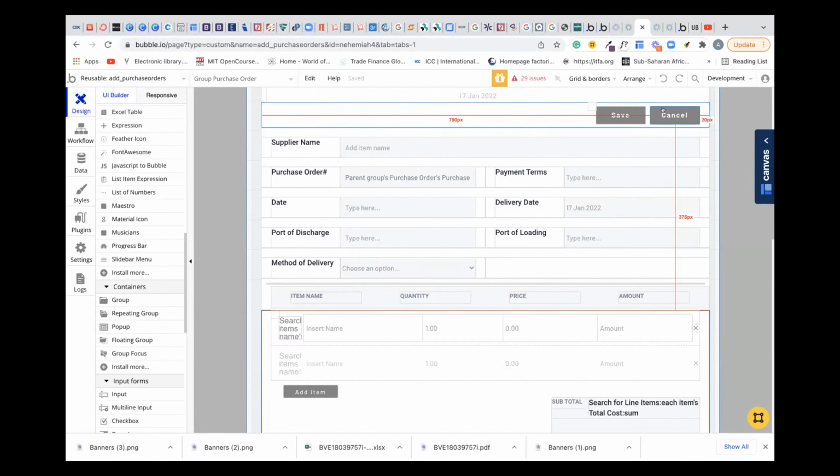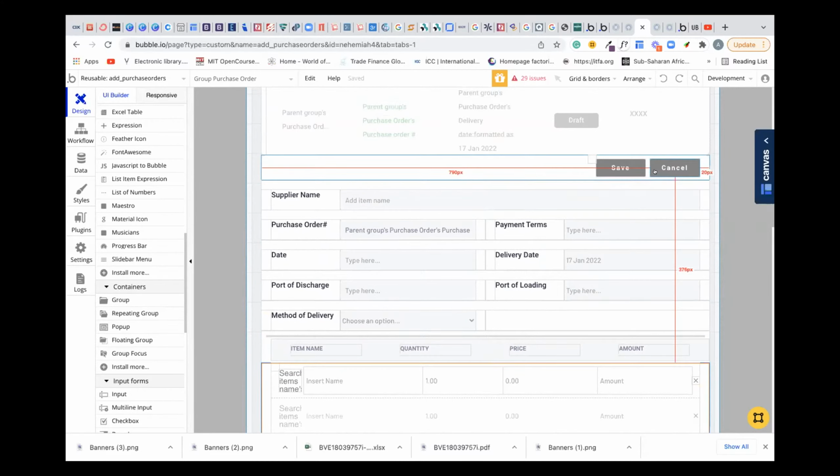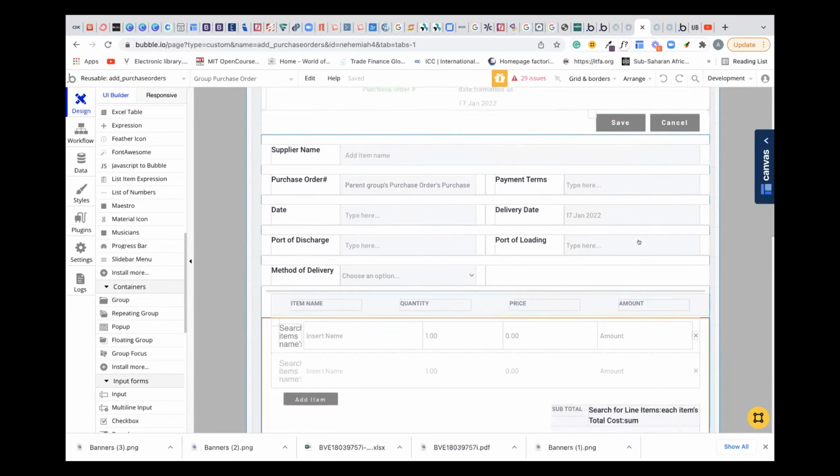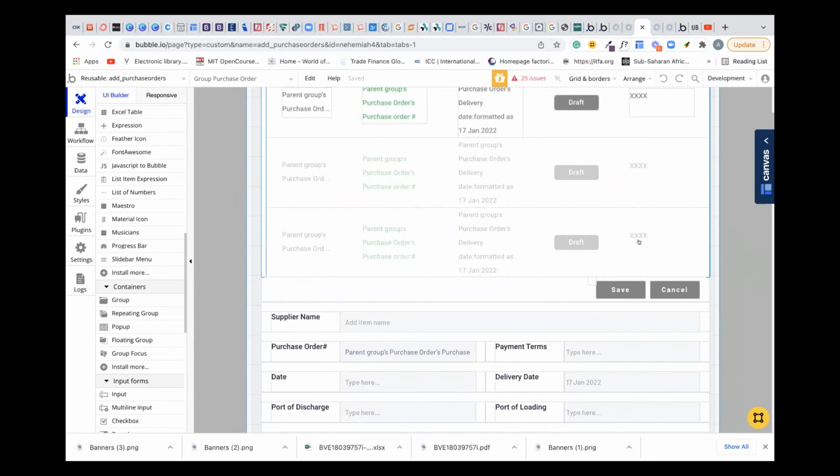Yeah. So if I just want to erase this whole page, I just decided that I'm not making a purchase order again. I started and said, you know what, I don't want to make this purchase order. I want to cancel everything on this page. So the first thing you would do is kick off a backend workflow to cancel any of the line items that were created attached to it. And then at the end of that, you would kick off another backend workflow to delete the actual purchase order that was made. Do you agree with that, Juan?